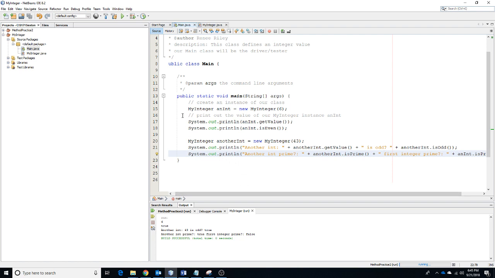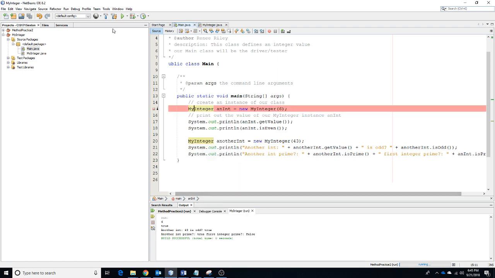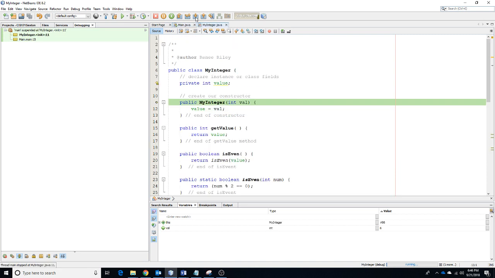Can we try it? I would like to set a breakpoint here on line 15. So I'm going to right click and toggle a breakpoint. And I'm going to try to debug my code. Now I'm sitting here with the debugger running, ready to create an instance of MyInteger. So if I click step into, I should see my constructor being executed, because of course to create an instance of a class, we run the constructor.